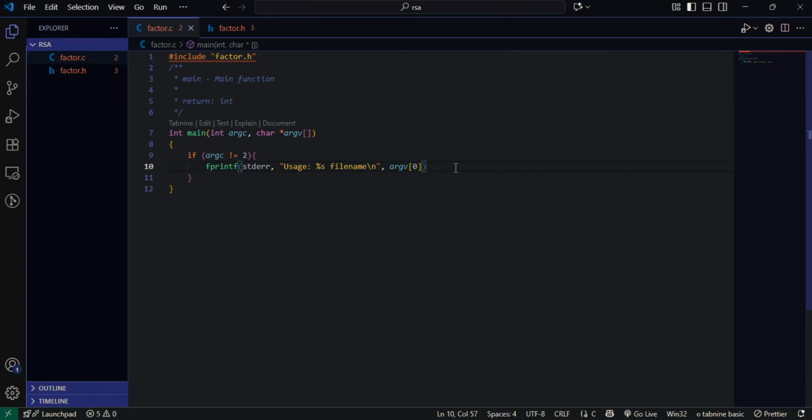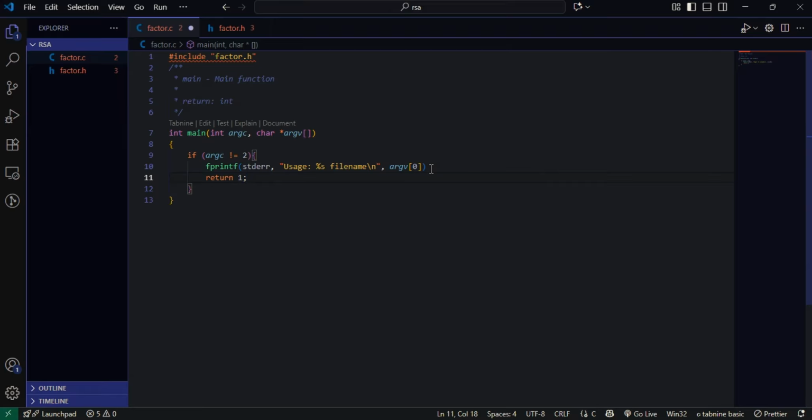So this is the error message. Once the user sees this error message, he or she will know that this is how we are going to use it. This signifies that the program is not successful, so it's just going to return 1, and returning 1 means the program fails.